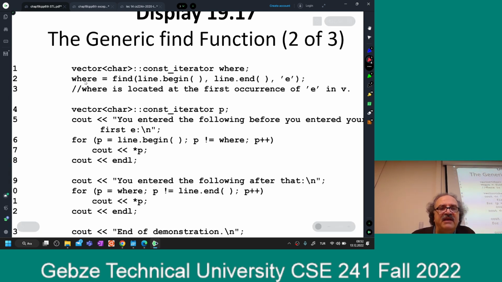If I can't find it, it is going to be what? So what would you return if you can't find this one? It returns an iterator, right? You might say that if it's a pointer, it returns a null pointer. But this is not a pointer, it's an iterator. So what would you return? Exception?